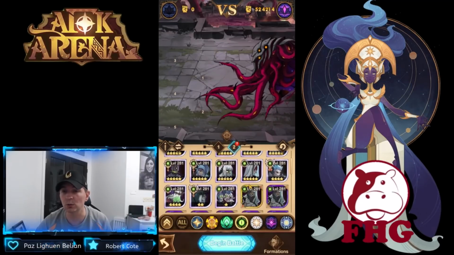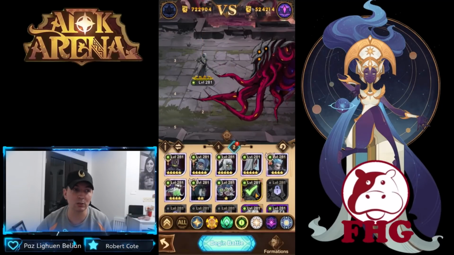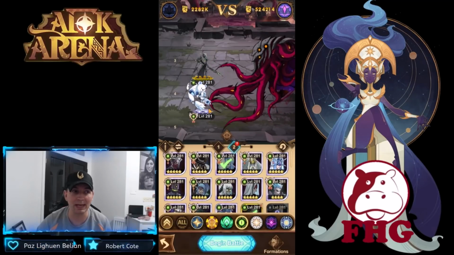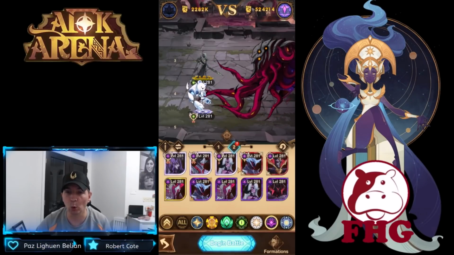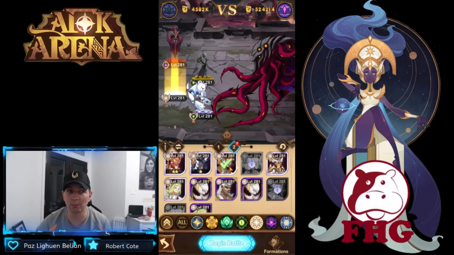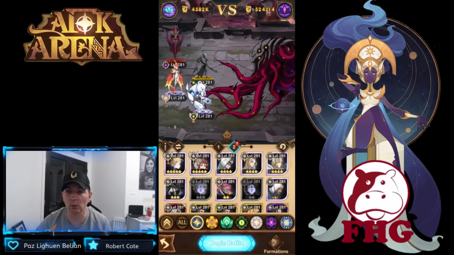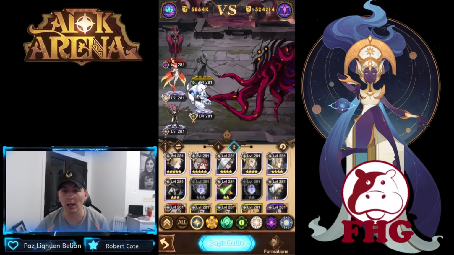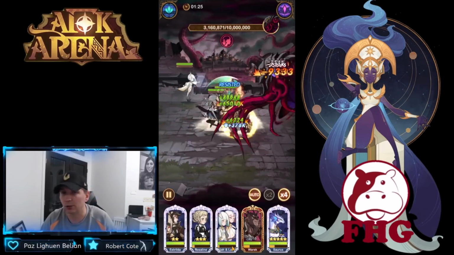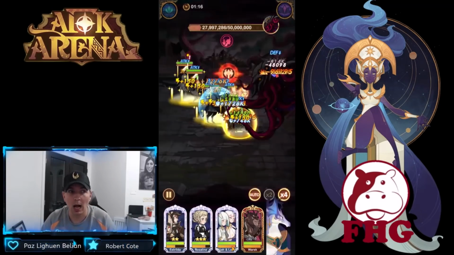The next one utilizes Baden. Now, I do not have Baden built as of yet, but we're going to go ahead and run him in here. So running Baden with Damon. Then we have Mortis in here. If you don't have Mortis, see if you can borrow one. One hero that is really a breakout hero, Taylene. Then we're running Rain in here as well. This is going to be team comp number 2, and we're going to run through 4 team comps in total.